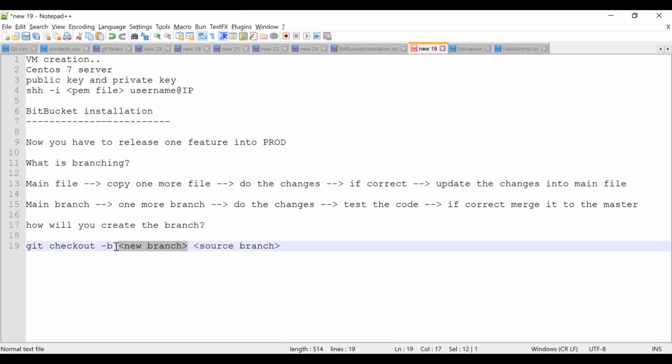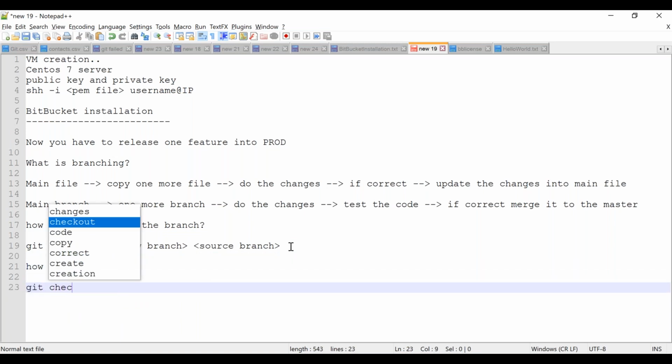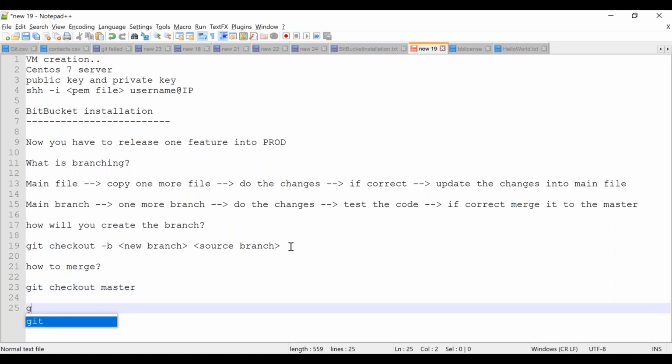Okay. So now you do everything, you add your new code, you test it, everything. Now if it works, then you will merge these changes into the master branch. So how to merge? First check out to the master branch and then git merge. What is your new branch? Feature 1.1.